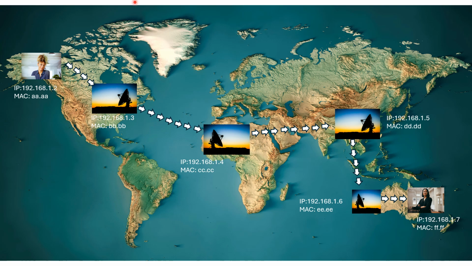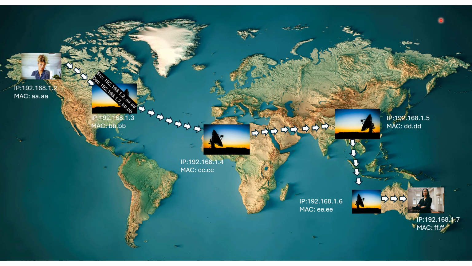When a packet is sent from Julie, it contains the source IP address of Julie and destination IP address of Juliana, and the source MAC address of Julie, her own computer, and the destination MAC address of the next router. Note that during data transfer, the source and destination IP addresses remain unchanged. But the source and destination MAC addresses keep changing.